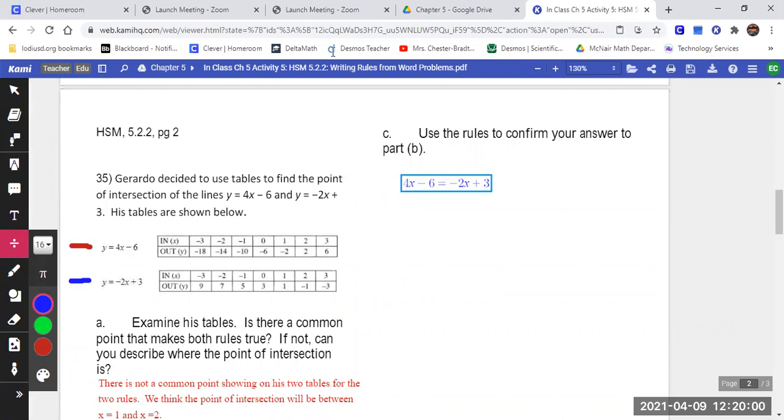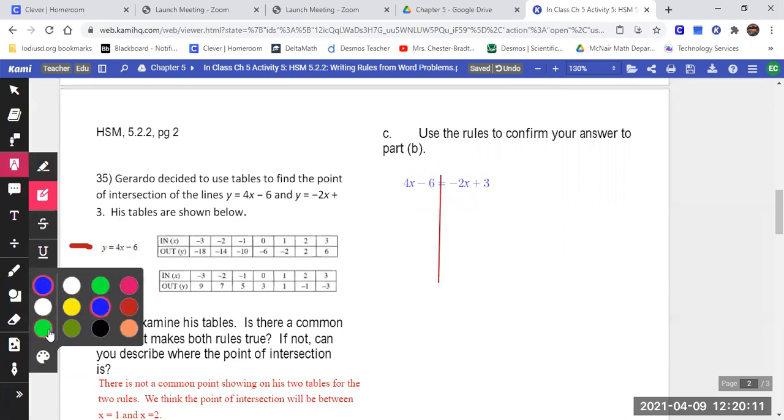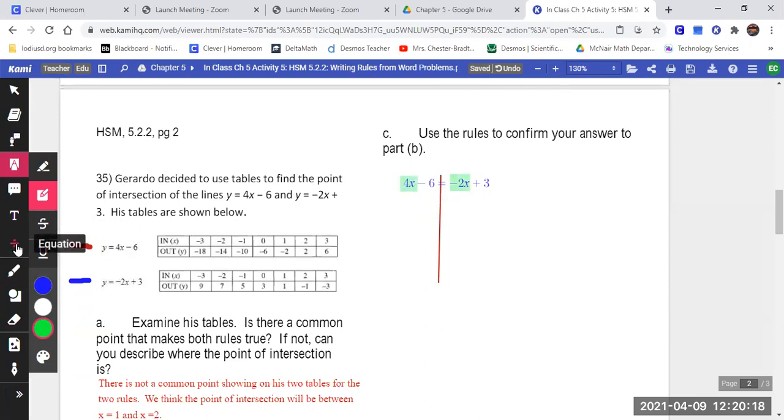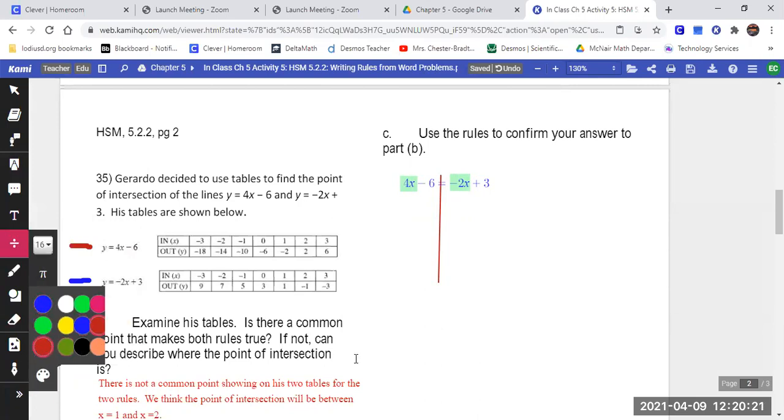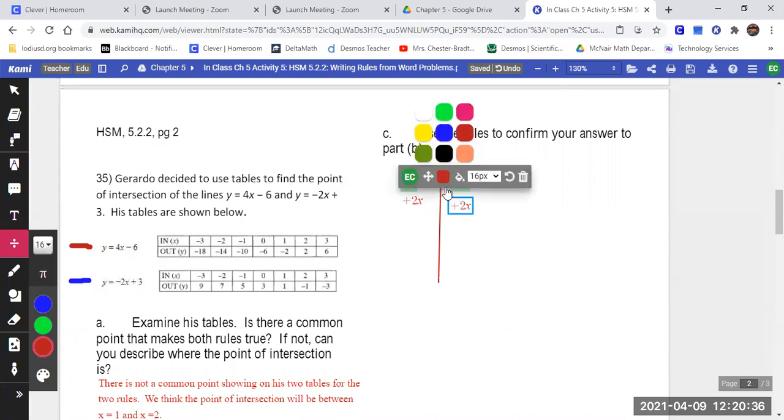So put our balance beam in, right? Look and see. Always move the small letters to the big letters. Negative 2x is smaller than positive 4x. So what would I do to get that negative 2x zeroed out? We'd add 2x to both sides, exactly. Okay, what I do on the left, I have to do on the right, so I'm just going to copy and paste.